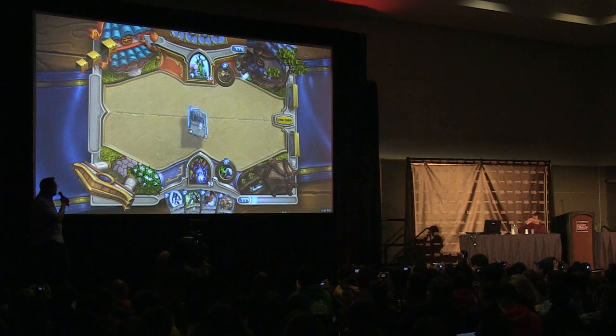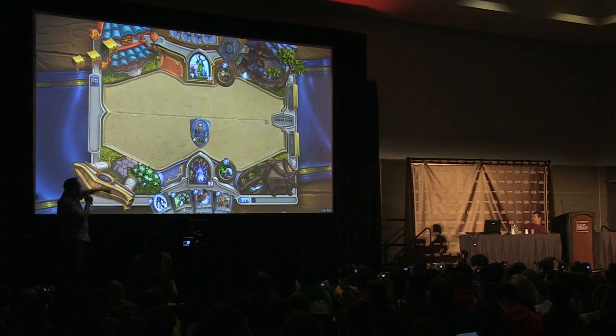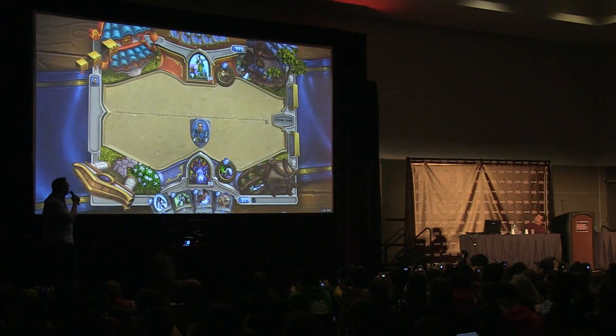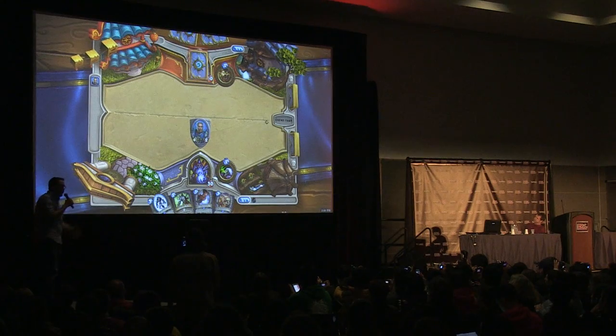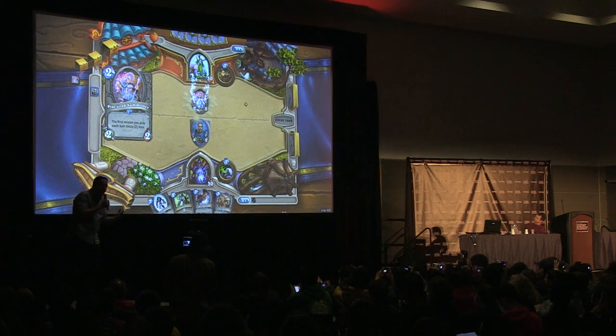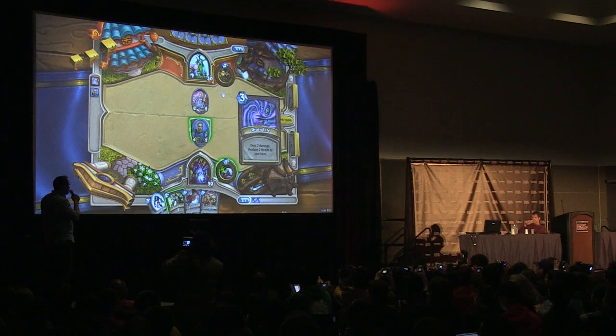Each player starts with 1 mana. You can see that in the bottom right corner for the Warlock, and the top right corner near the water wheel for the Druid. And the Warlock uses his 1 mana to play a Goldshire Footman. It's a defensive minion, it's got taunt. That means if the Druid wants to attack, he has to attack the Goldshire Footman first.